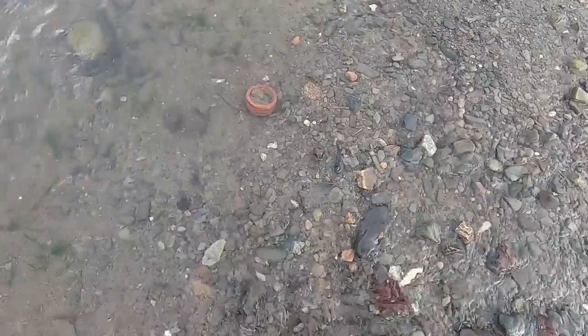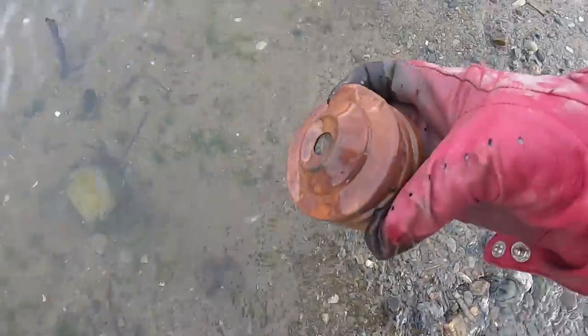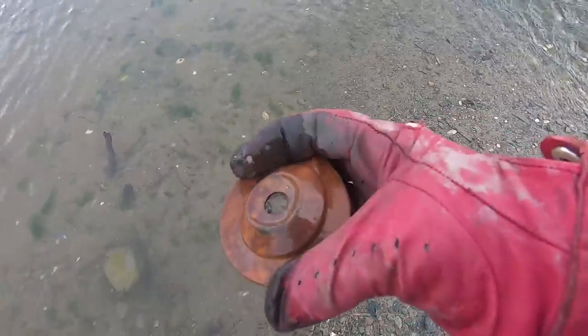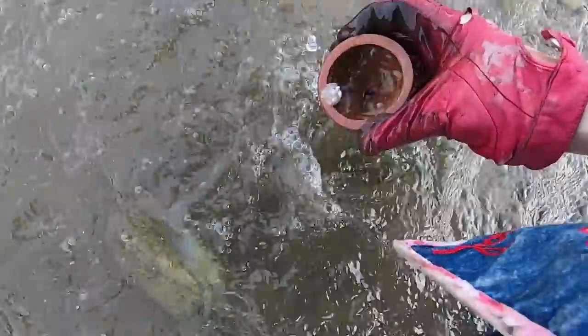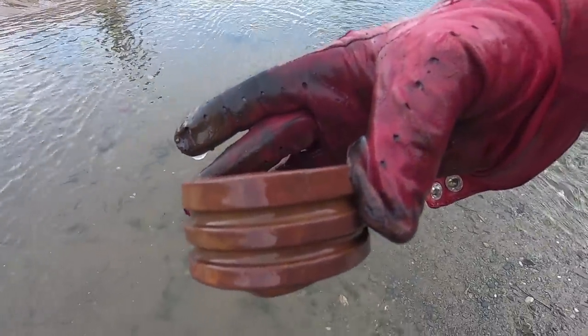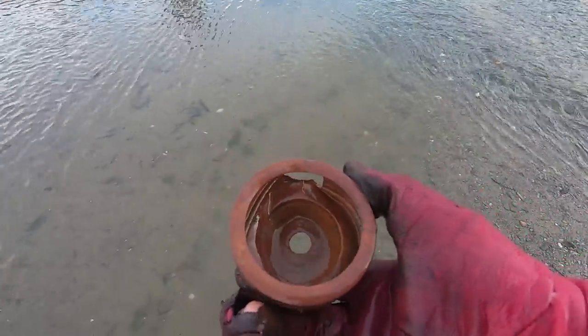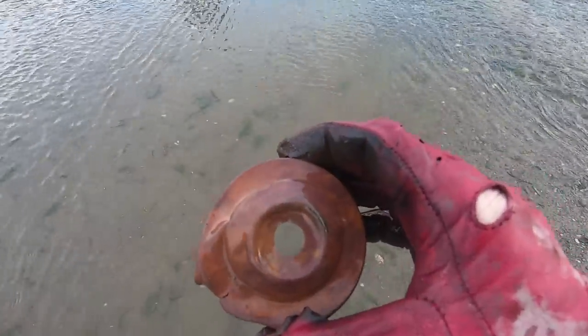But I have to show you this. And what on earth is that? I think it's terracotta before I pick it up. Let's have a look. Oh, it's not, it's copper. Ooh, let's give it a wash. Oh, I think that's a light switch, or perhaps it hung from the ceiling as a light pull. Oh, that man's getting very noisy over there. Oh, I like that. You know me and my bits of copper. Whatever weird shape they are, I just like them.